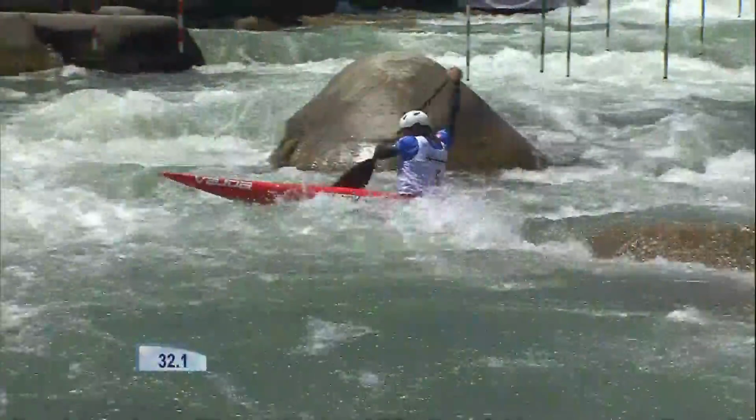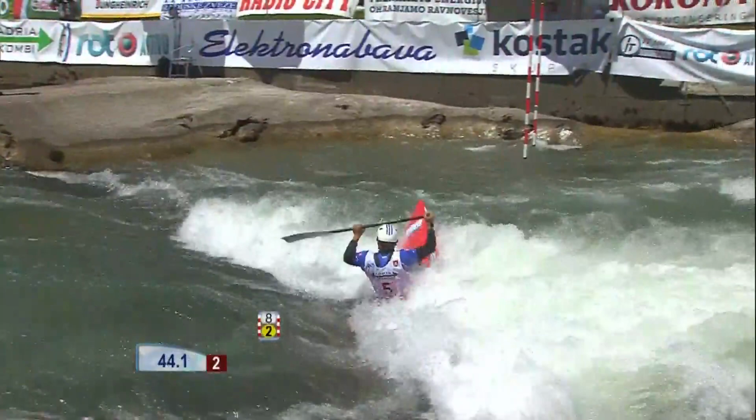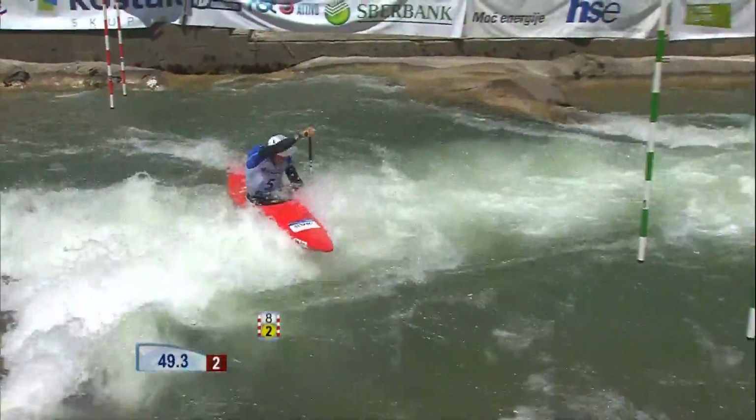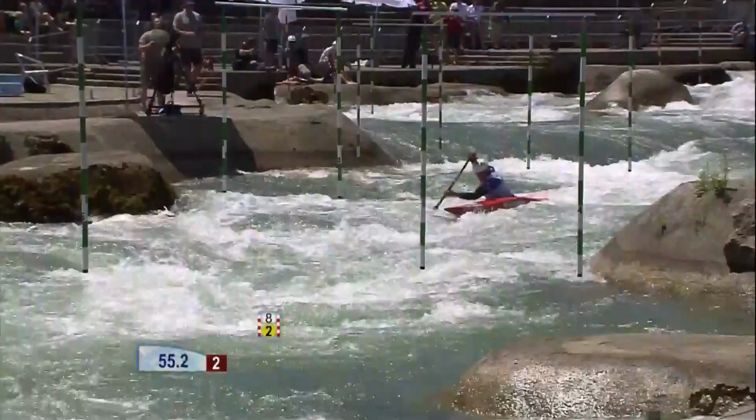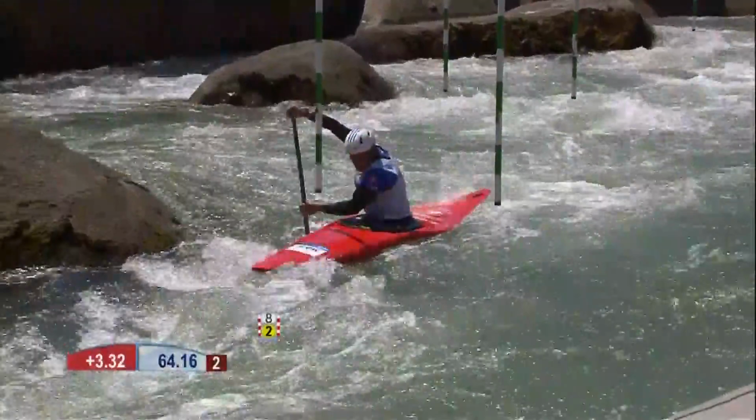But he has taken a penalty there. And 3.8 seconds down as he comes into the middle section. And how good would it be if Michal Martikán can get on the podium? I think he's up against it now, but he's certainly not giving up. Yeah, and that's really, really important. Again, touching on just not letting up until the race is over, because you never know what's going to happen. And he's definitely got the skills to put things together.